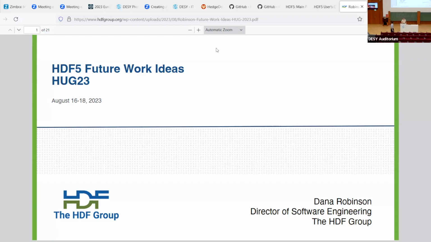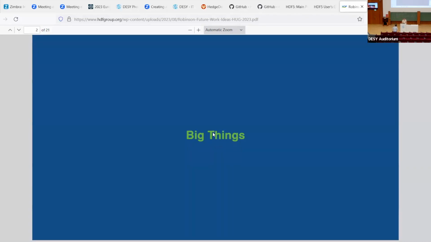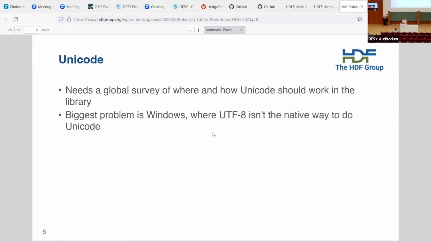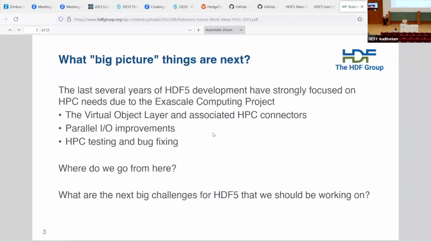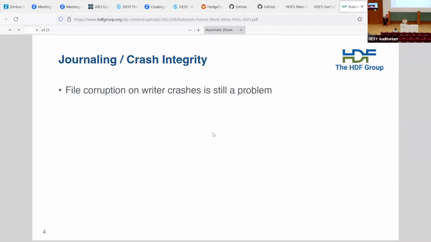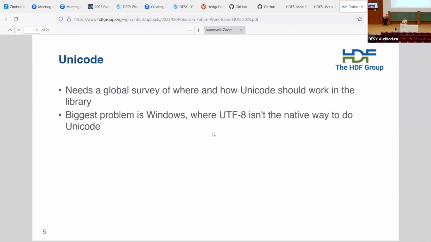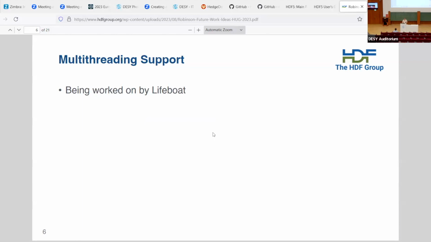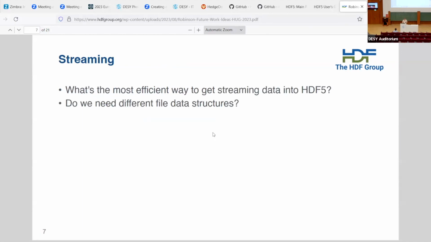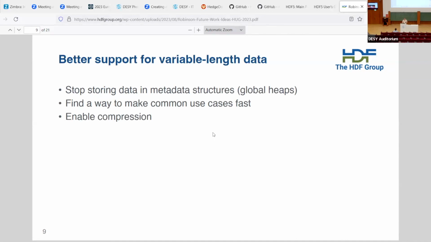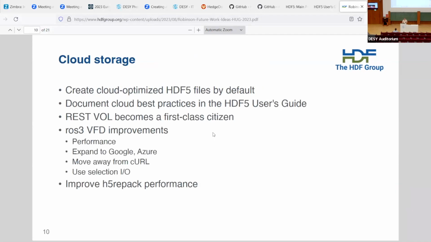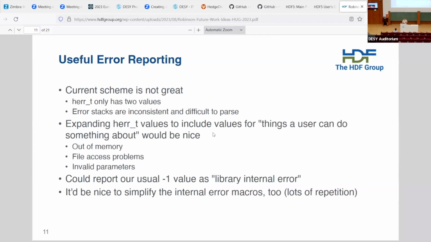Yeah, I can just scan through them really quick so people can freshen themselves. So we're thinking about journaling and crash integrity, Unicode, especially on Windows, threading support, streaming, sparse data, better support for variable length data, cloud storage, useful error reporting.